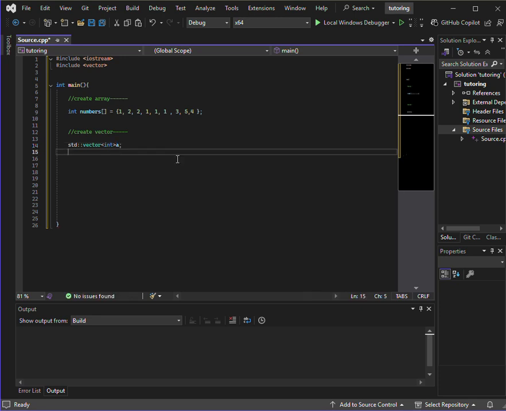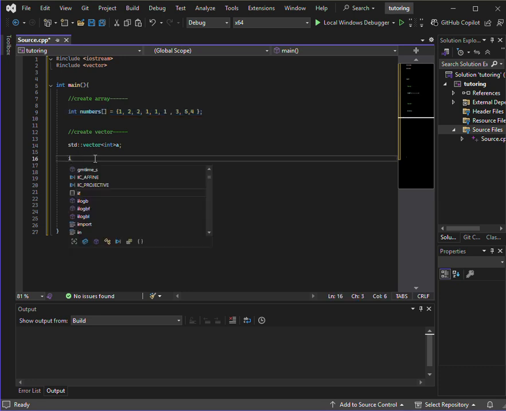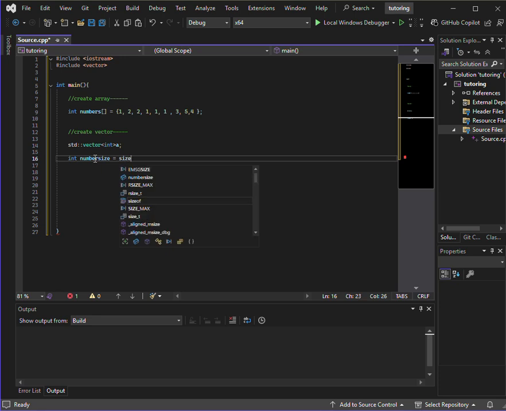And I also need the size of my array. I need the size of my array. So integer, I'm going to call it number size. So we know what this is. We're going to go size of numbers.